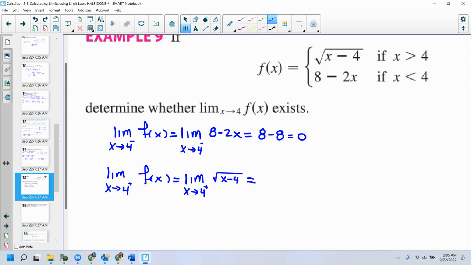Now, let's directly substitute there. And we can do this because it is defined. If I plug in 4, it's going to give me a valid answer. I know I had only said polynomial and rational so far, but remember, polynomial is kind of like a square root. Powers are kind of like a square root. So we have the square root of 4 minus 4, which is the square root of 0, which is 0.